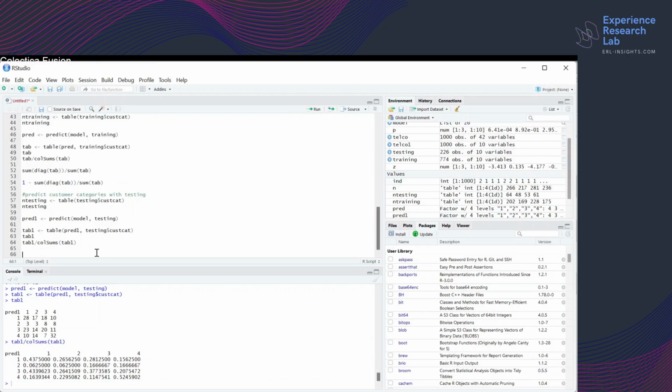Overall, the model accuracy is the sum of values in the diagonal line of tab1 divided by the sum of values of tab1.